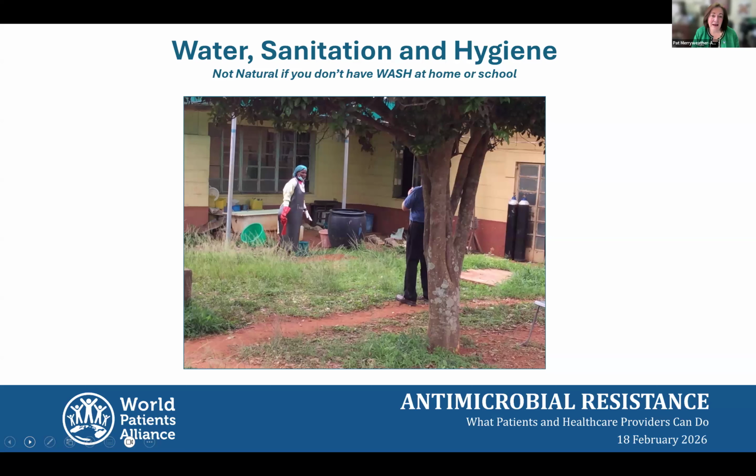And it also was a hospital that had probably about 50% of the patients with HIV or AIDS. And so she would wash the linens there, and then hang them out to dry. And then she'd pull the plug from the tub and the water would flow all over. And she had no education on protecting herself. Of course, she had a mask and she had some gloves, but she had no idea of the types of infections that could be caused for her. So again, it's not natural for people if they don't have WASH at home and at school.